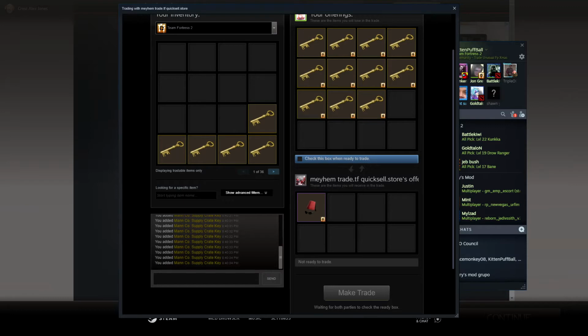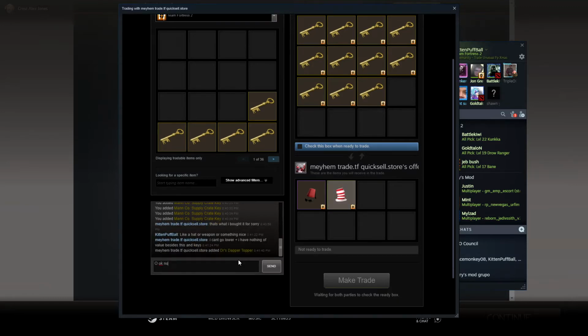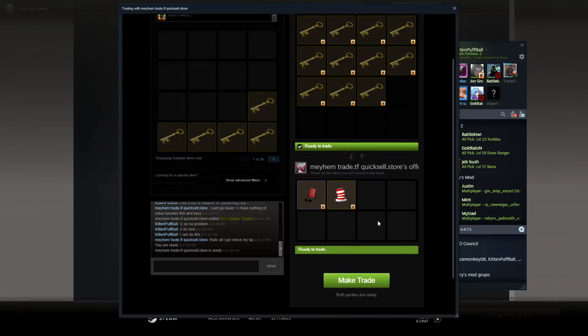So I end up putting in the 11 keys and asking him if he could add any sweets. He explains he doesn't have much in his backpack, but ends up throwing a hat in, which is nice. And so we get our first trade of the series done.